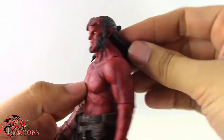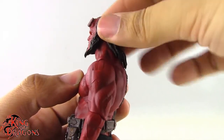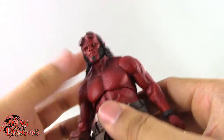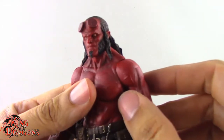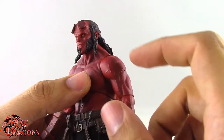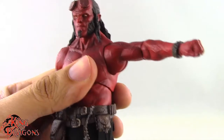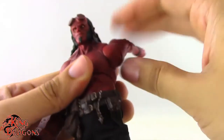Really do like the fact that his hair is a softer plastic, although it feels like this head is a little bit loose. It's not like it bobbles or anything. It just feels a little bit loose when posing, so that is something to consider. It might just be mine. It could be a universal issue. We just have a standard ball hinge here at the shoulder, which does let his arm go out all the way horizontal. It does go all the way around, no problem.